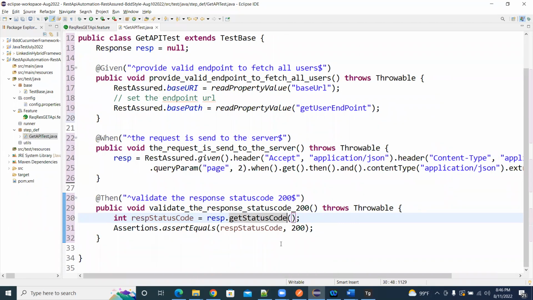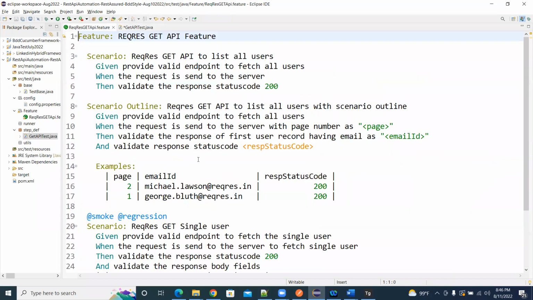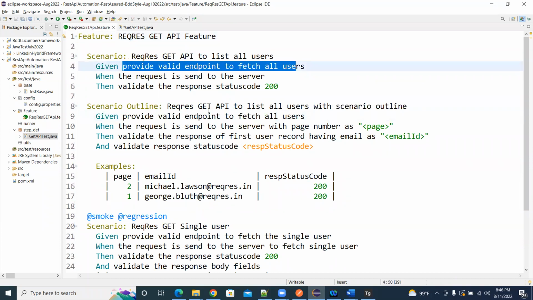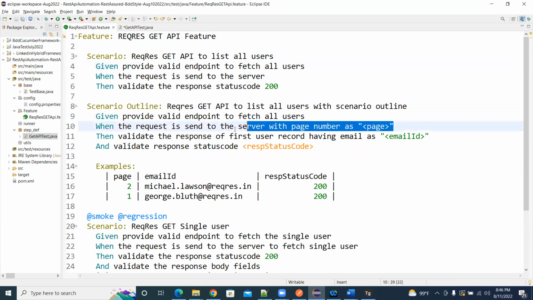Any questions here? So we did the assertions till now. Now we need to see the second scenario outline. See, this step is the same as what we implemented already, done. Second step, when the request is sent to the server with page number, you also have to implement that.